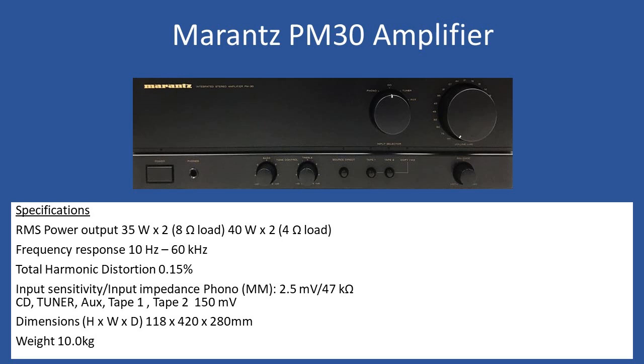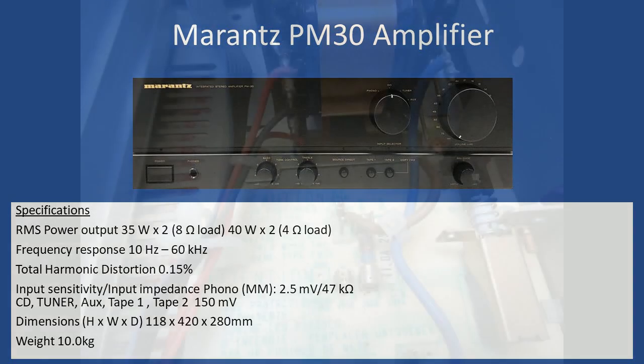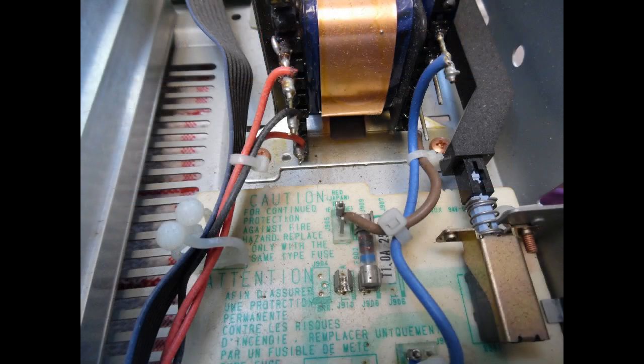Now, when this amplifier came into the workshop, the first thing was that it had never been opened before, which is always a good sign. I mentioned this previously on other repair tutorials. That means no one has investigated what the issue is and you're dealing with the fault as it occurred. First thing, when you remove the top cover, is to identify what's going on with the input protection fuse. As we're showing in the video, the fuse is blackened, so that tells you excess current has been drawn.